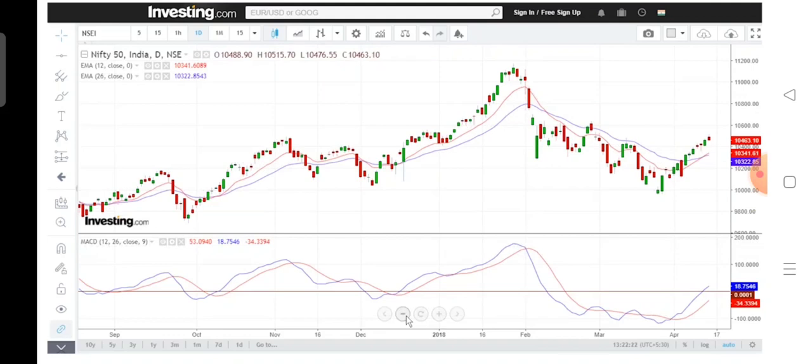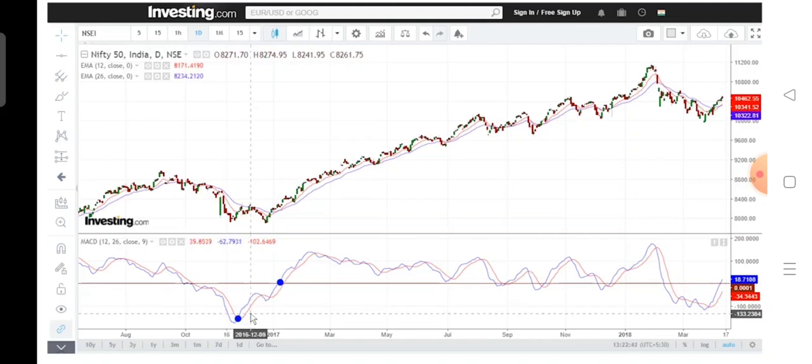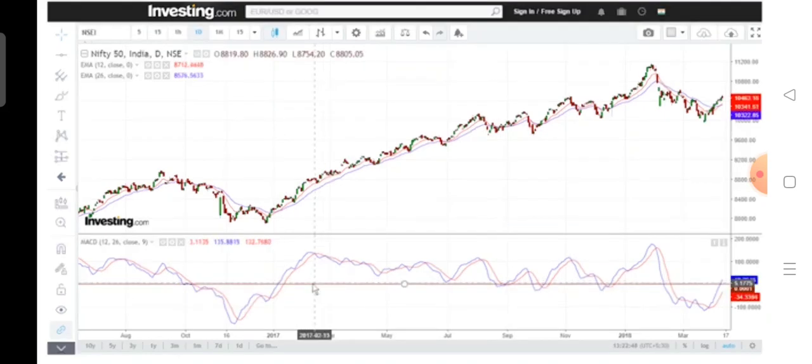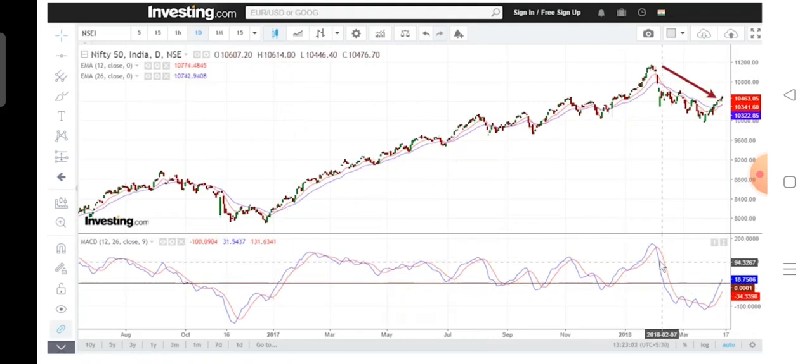Now let me squeeze the chart a little bit. Here you can see that during this point of time MACD went above the zero line, but see, the crossover happened much earlier. So the ideal way to trade using the crossover is to first enter with some quantity when the crossover happens, and eventually if the MACD goes above zero, then we should add more quantity and hold the trade. Similarly, for a down move, a crossover gives a sell signal, and when the MACD line goes below zero, there is an opportunity to add to the position and hold the trade.